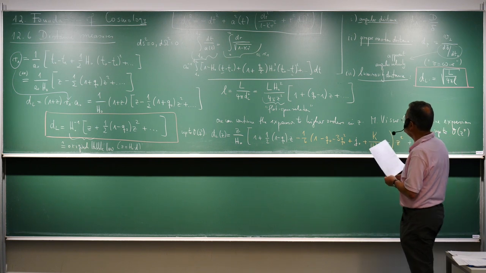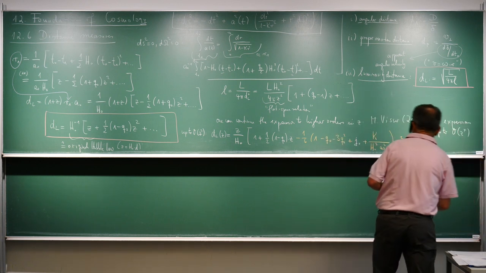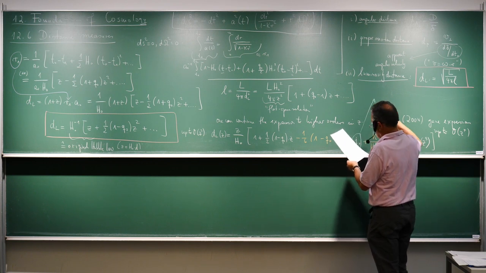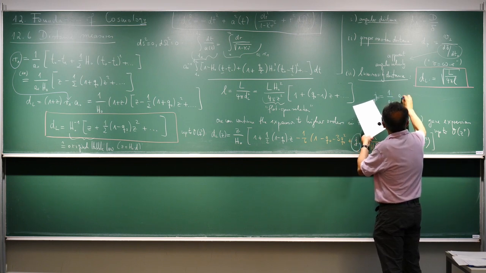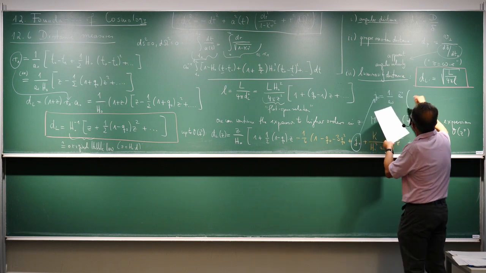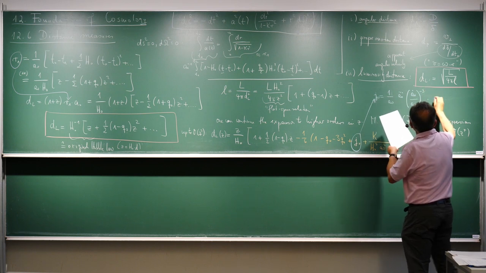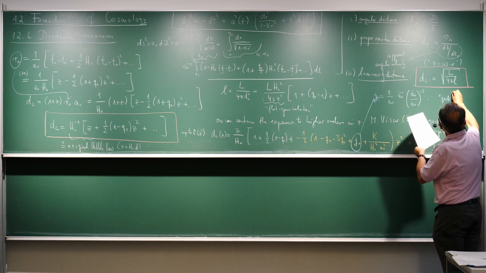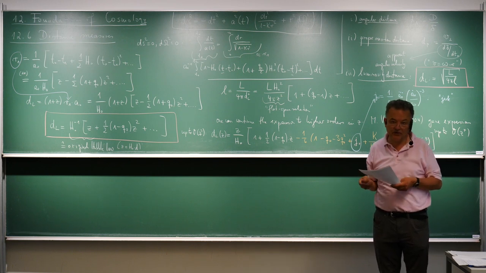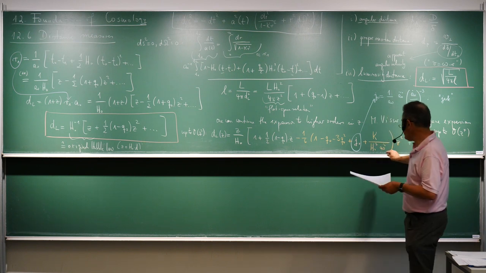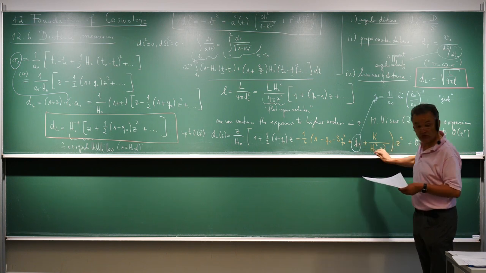Now this j naught here, maybe I allow myself to write this here so that it's better visible. It is defined as 1 over a naught times the triple derivative, but made dimensionless, so it's multiplied by this term. It's called the jerk. In German it's Ruck, jerk in English, the common name for the third derivative. And Visser has also given you the next term, where you even have a fourth derivative.